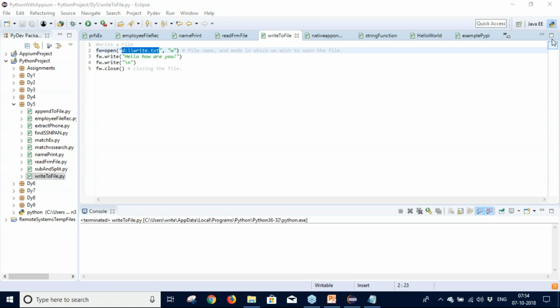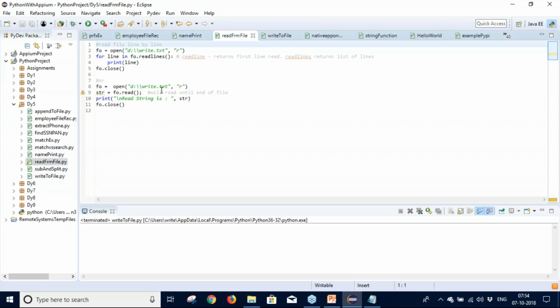Okay, so you were able to create the contents of the file. Great. Now we will see how we can go ahead and read those contents which we have written. So for the reading operation, we create a file handle where we use the open function. We provide the file path and then we tell the mode to be R, the read mode.